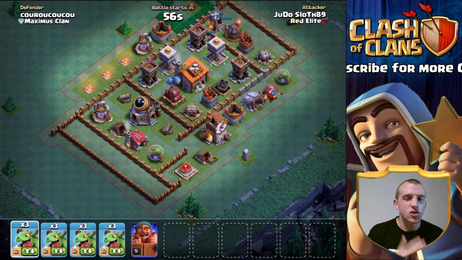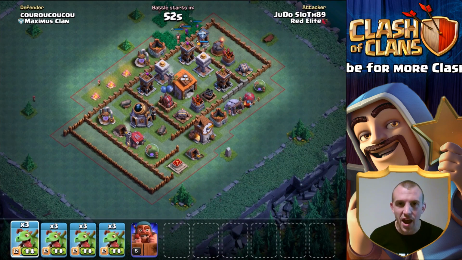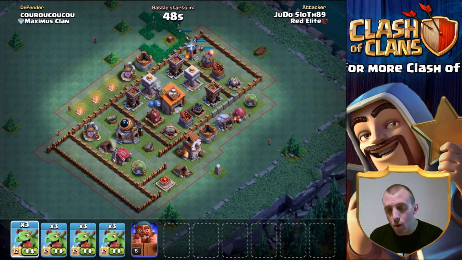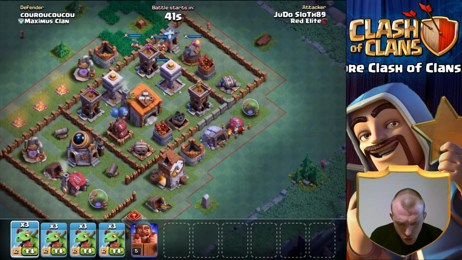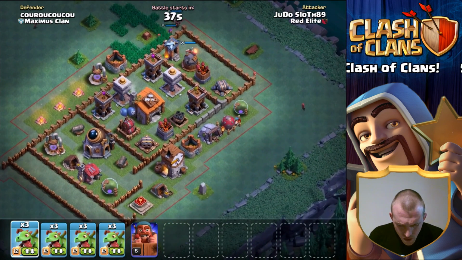Even though I've just shown you an attack with them, I have already used them, so I'm not really testing them out. But anyway, let's get into this attack. So this one, the air bomber is centralized, so not the easiest thing to get to. There is a bit of an issue at the bottom here getting through to the defenses there with the baby dragons.